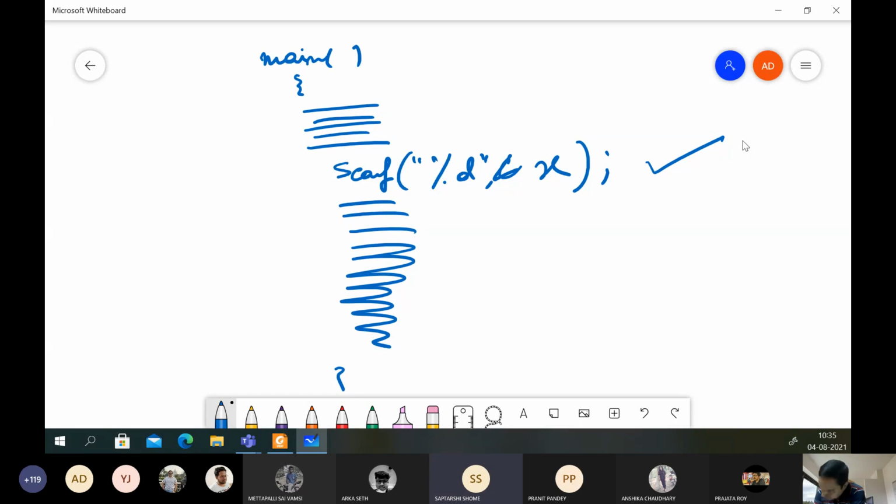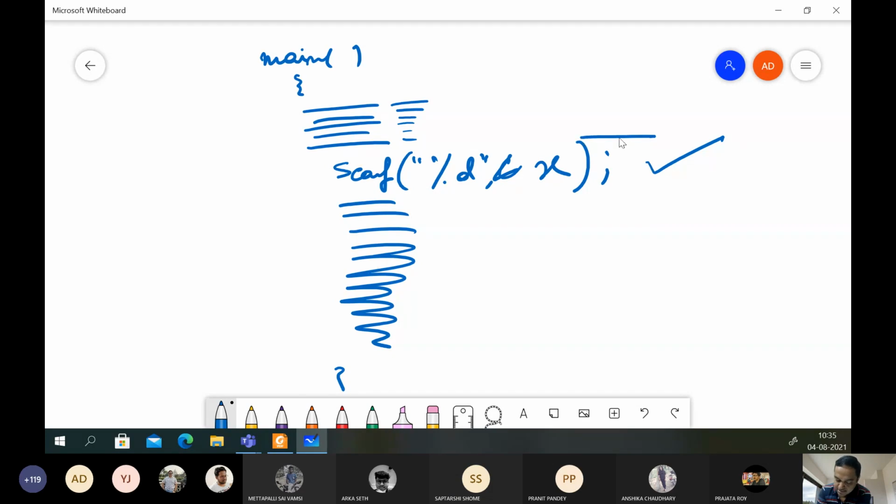It accepts user input, right? Any doubt with anybody? So the program will be executed, the instructions one at a time.